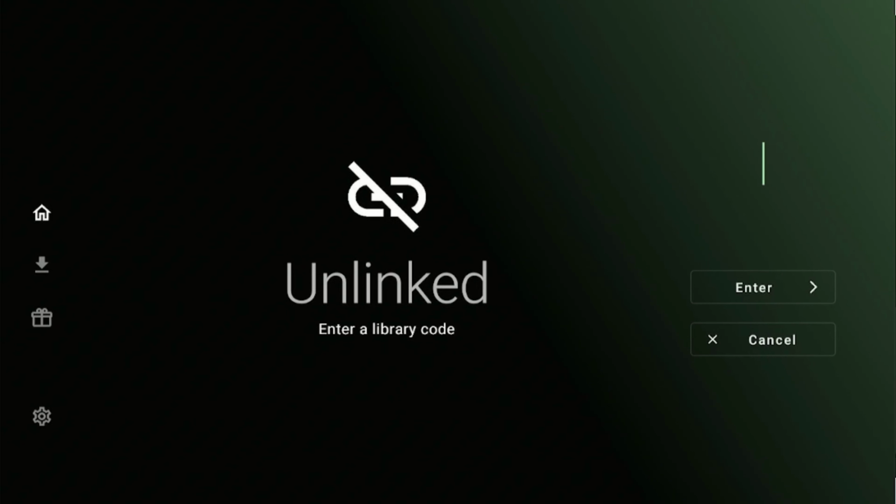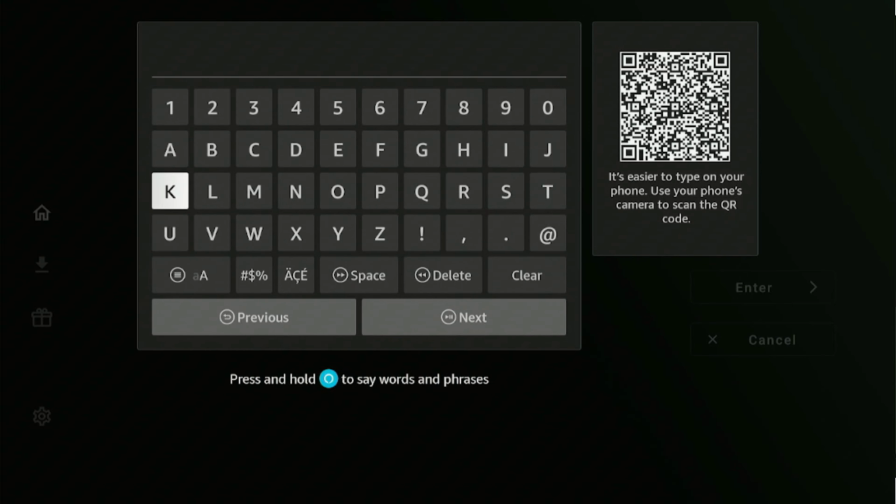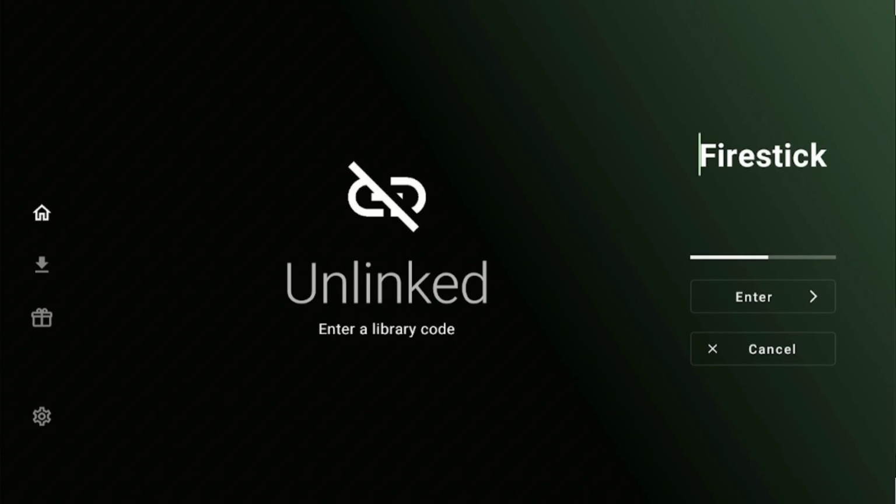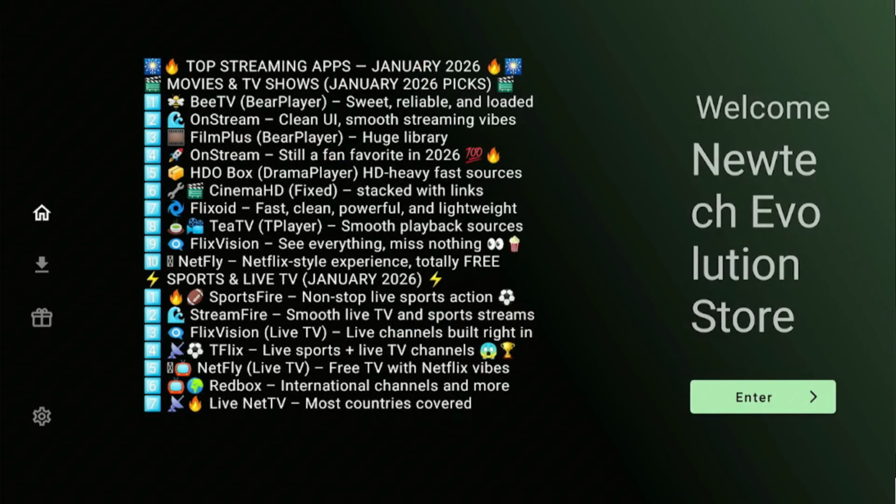Enter the library code shown on the screen and click Next. After a moment, the library will load, giving you access to a wide range of apps, neatly organized in one place. This makes finding and installing useful apps much faster compared to browsing individually.